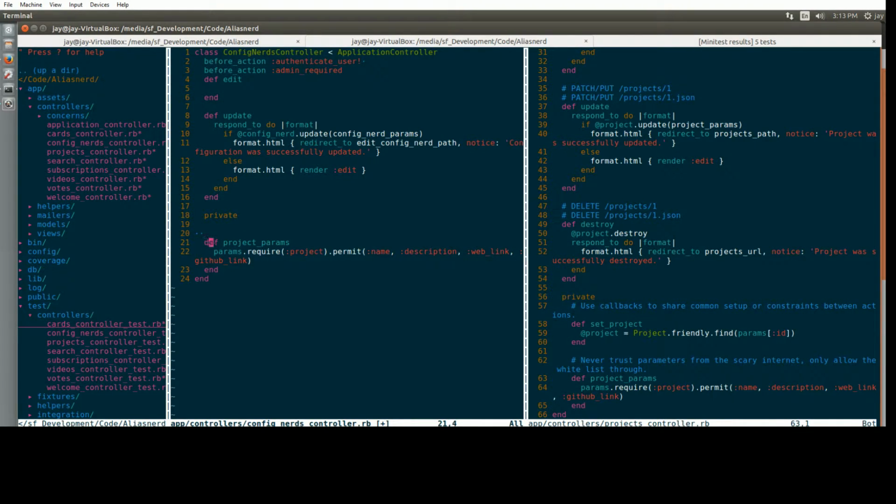Okay, so this is going to be the ConfigNerd params, and that's the params we're going to require from ConfigNerd. We're only going to allow a few. So we're going to allow video add ID. We're going to allow video, what was it called?